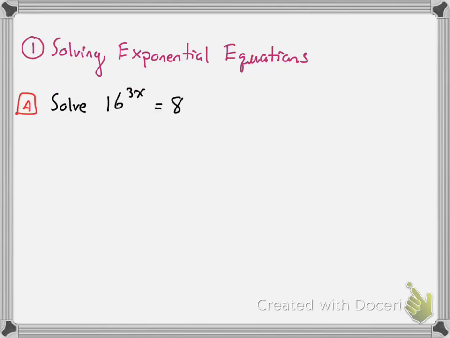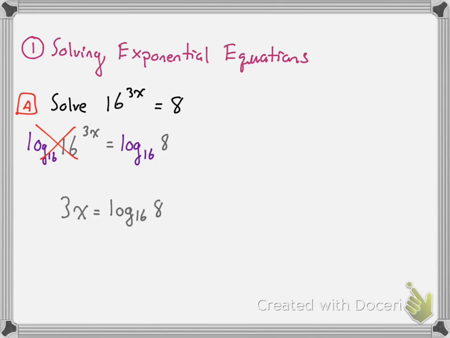So let's look at our first example. I want to solve the equation 16 to the 3x power equals 8. Since my x is kind of trapped in the exponent, I'm going to use a logarithm. Since 16 here is my base, I'm going to do log base 16. That's going to undo that exponent. So I'm going to take log base 16 on both sides, and log base 16 of 16 is going to cancel. So now I can bring that 3x down from the exponent, and I'm left with 3x equals log base 16 of 8. For a lot of these questions, you're going to be getting some kind of weird decimals, so I would just leave that right side as log base 16 of 8 for now until the very end.